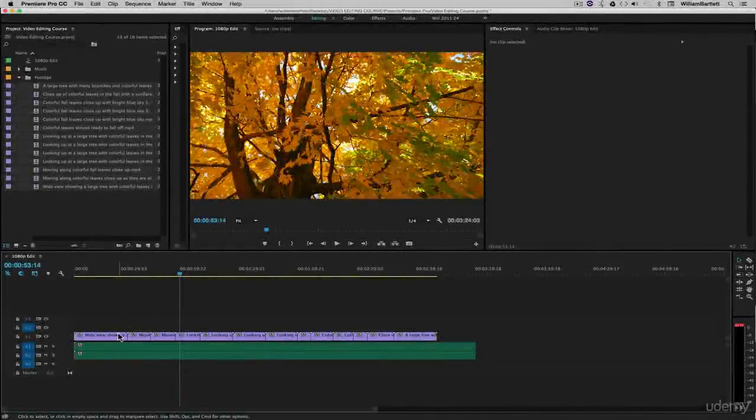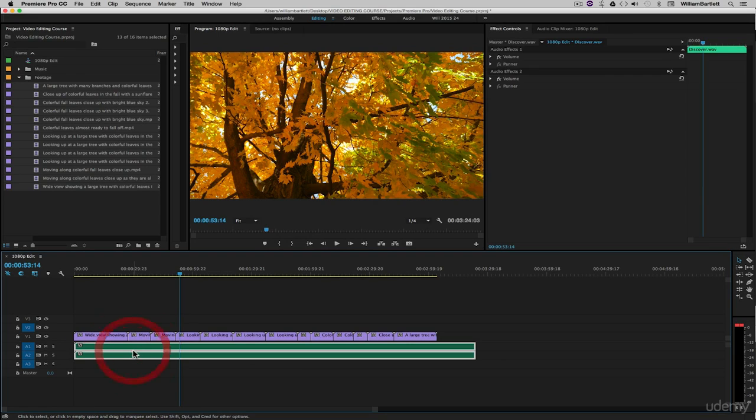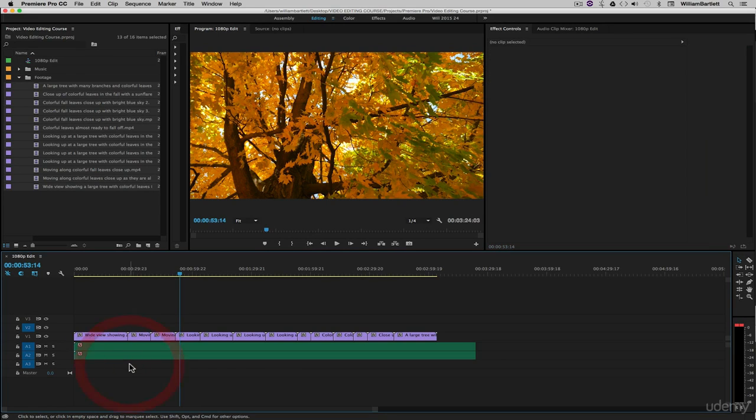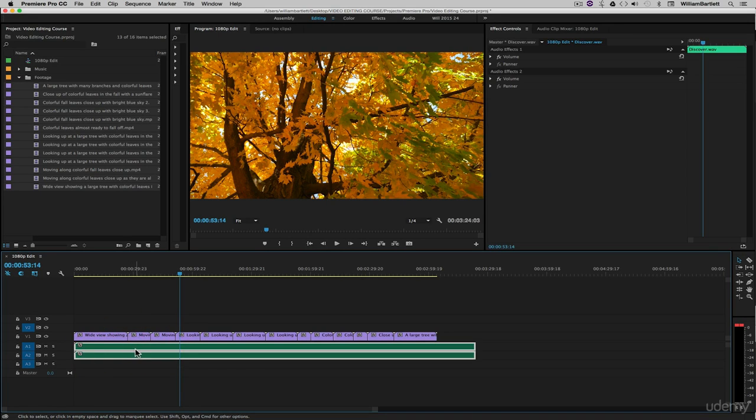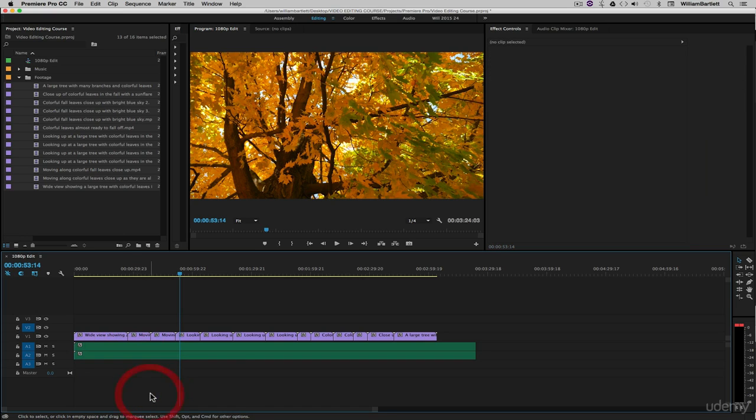Okay, so the next thing is audio. Now, the layer system of the audio tracks does not work the same way. In video, if there's a clip here and another one under it, only the top one is seen. In the audio sections below the video, any audio clip that is present will be heard.